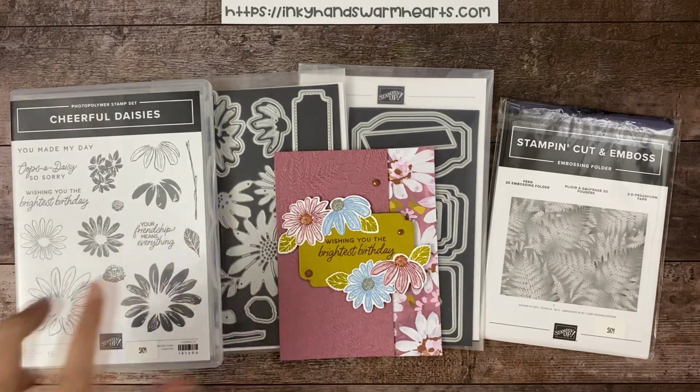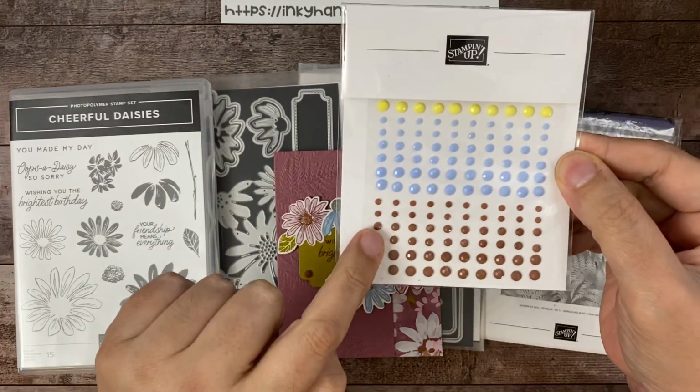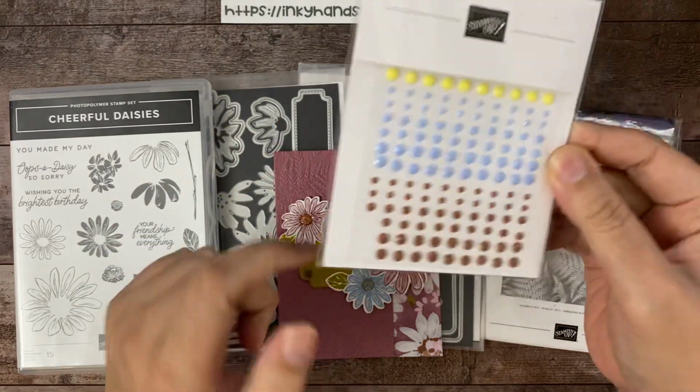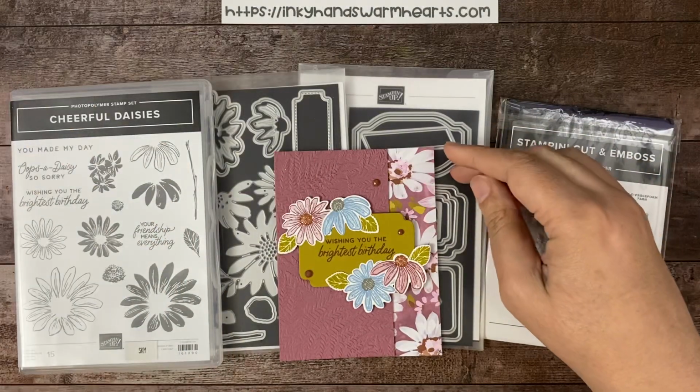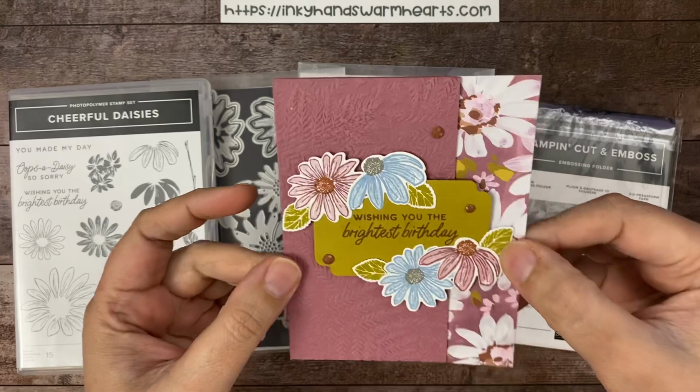If you want the suite, you would get the paper, the stamp set, the dies, and these embellishments, which I chose to use today. You can see they are missing right here. It's the first time I've used them, and I really love them. I think they turned out great. There's so much sparkle to them.